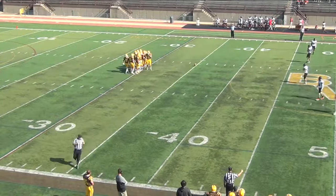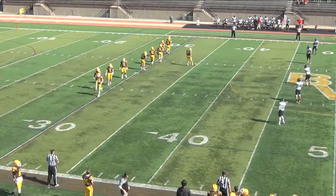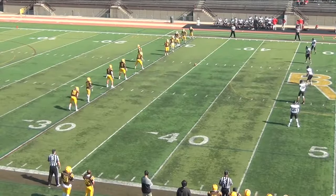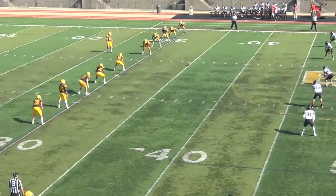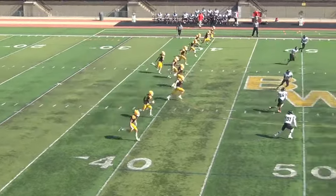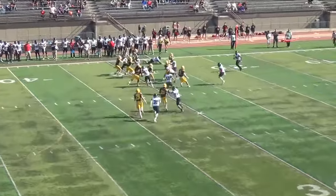The BW might actually be playing from behind if Muskingum weren't to have penalized themselves in those first two drives, with a bad screen in play that led to lost yardage on the second drive, and then the holding penalty that negated a big gainer over the middle in that first drive. We'll see what the Jacket defense has in store on this third possession, but a short kickoff is not going to be good.